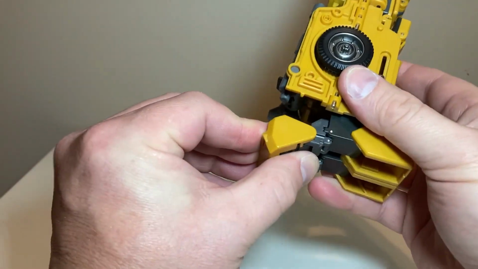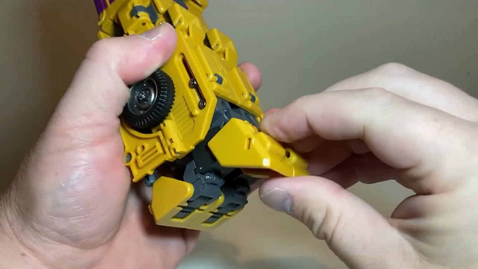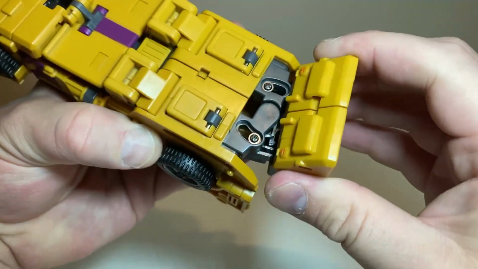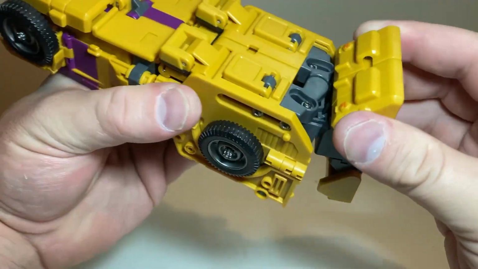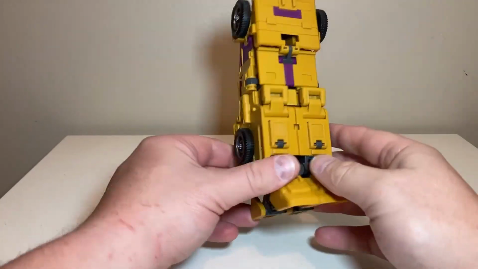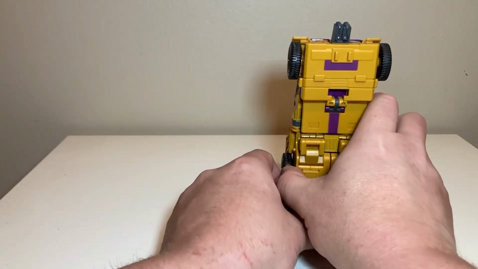But he does have heel tilt. He does have toe tilt, still nice and stiff. And then of course he kind of has this rocker, and then of course he has this mega angle. So you can kind of see those inner workings there. It looks pretty cool. So yes, you can get a kind of tilted pose just like that. And again, that's pretty cool. Just really cool how he kind of compacts down and whatnot.